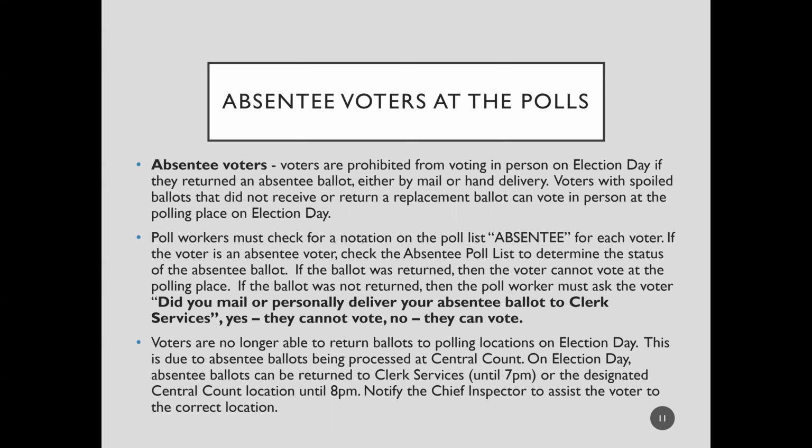So let's go over a few things from this page. The absentee voter log will be the exact same thing as what you find in your poll book, so you don't really need to reference it unless somebody does not agree with what you have in the poll book. Then I would reference that document in the back. If they still do not believe that they've returned their absentee ballot, contact your chief inspector, who will take the following measures to either contact clerk services or identify if the person really returned their ballot. If the person says they put their ballot in the mail stream, that is considered returned, whether we have received it or not.